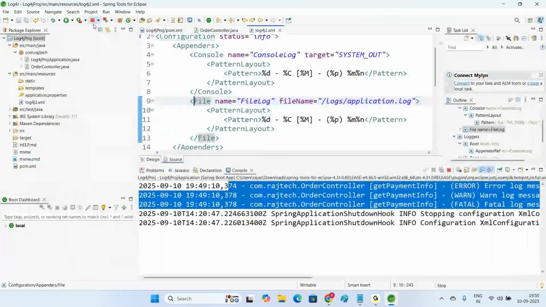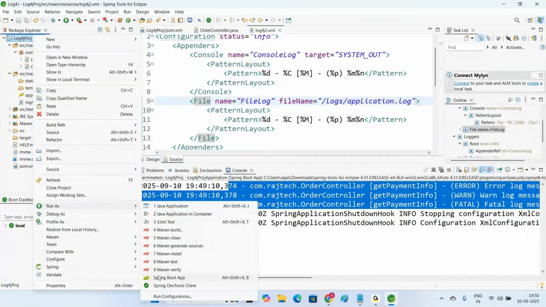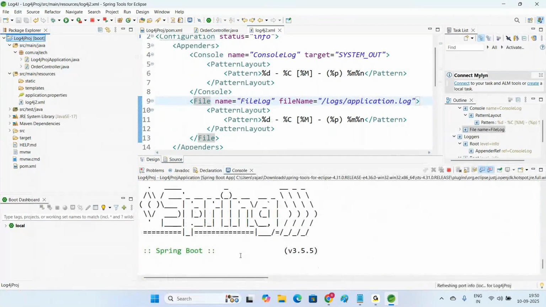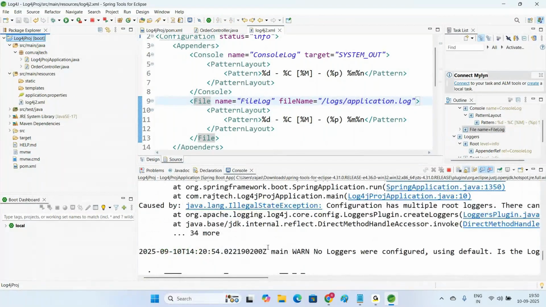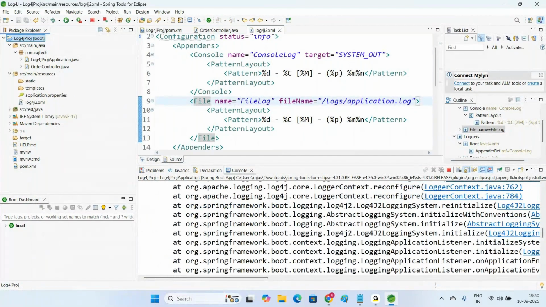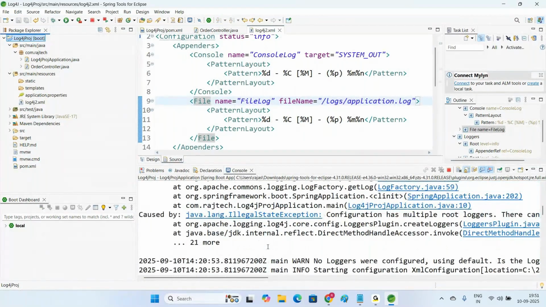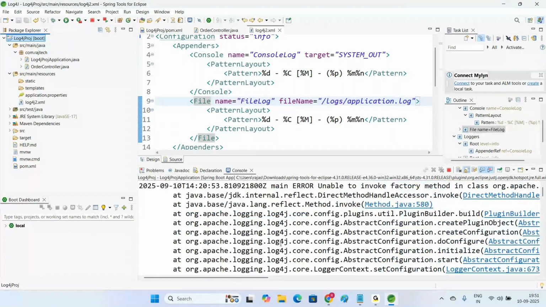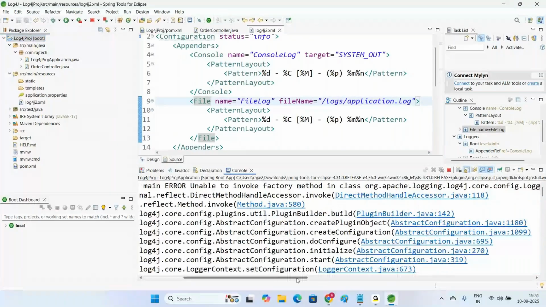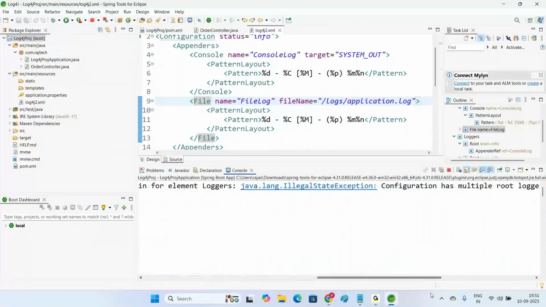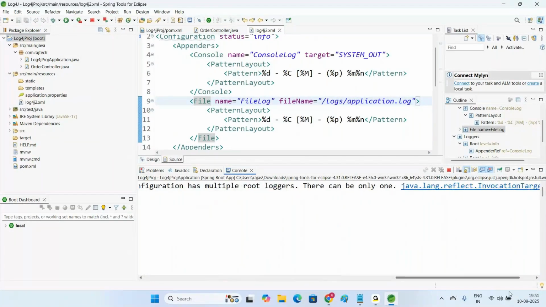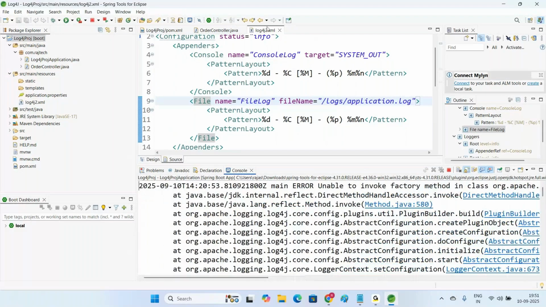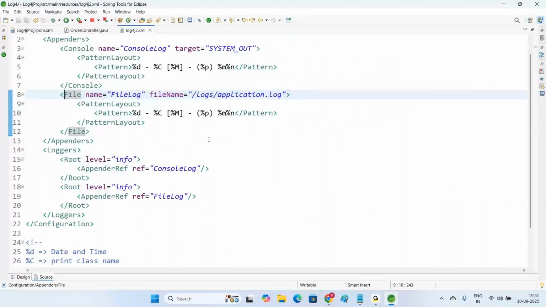Now, let us terminate this. Then run the project again. It is saying only one route.